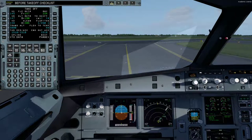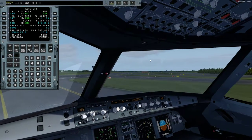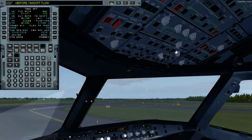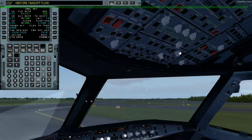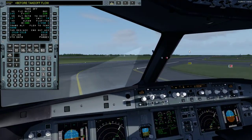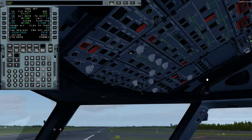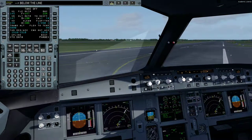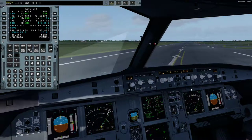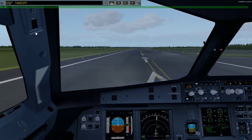ATC: advised. Set. ECAM memo: takeoff, no blue. Down to the line. Approach path clear of traffic: checked. Cabin crew, be seated for takeoff. There we go, PACKs are off. Below the line. Takeoff runway: confirmed, confirmed. Cabin crew: advised. TCAS: TA/RA. Engine mode selector: normal. PACKs: off. Before takeoff checklist complete.